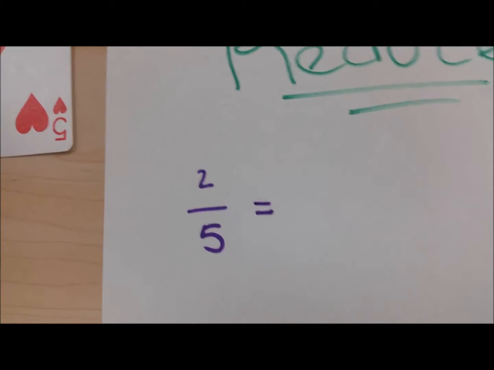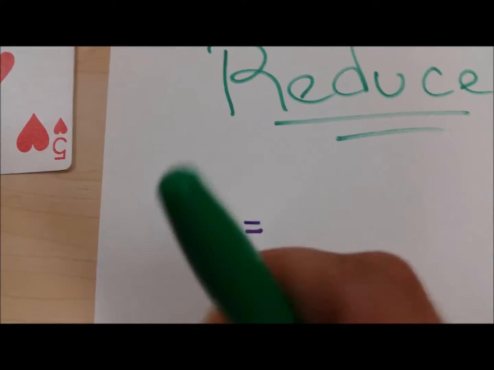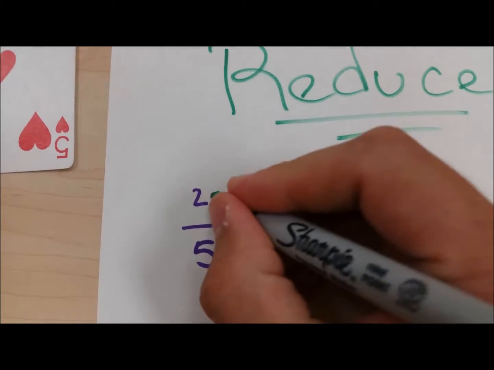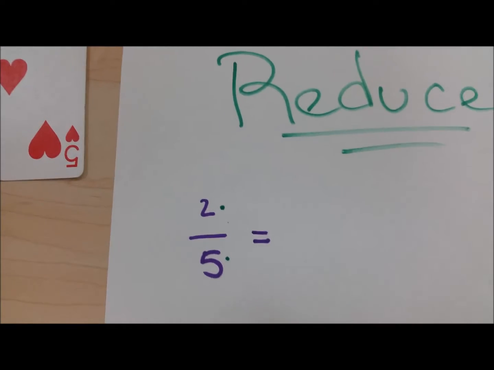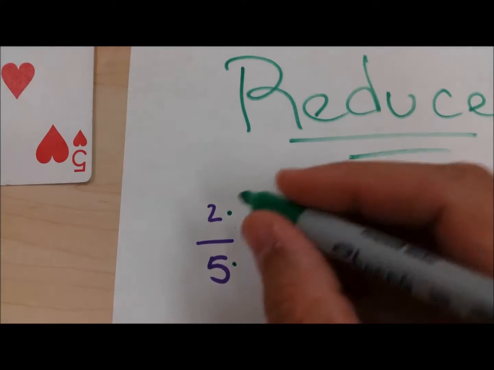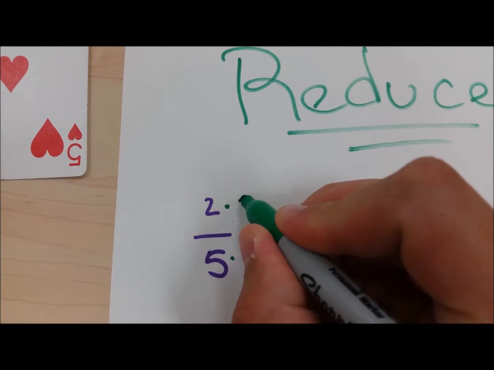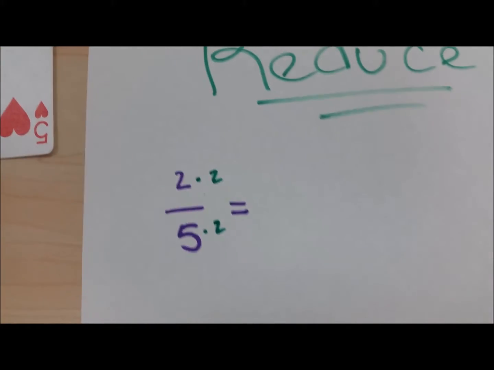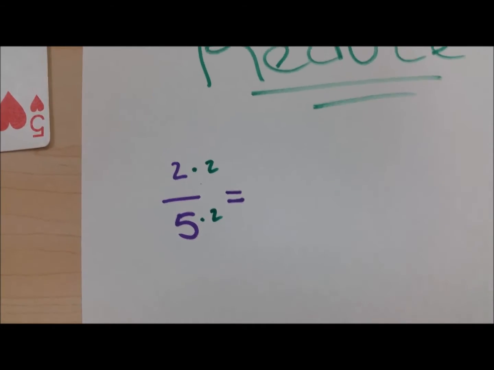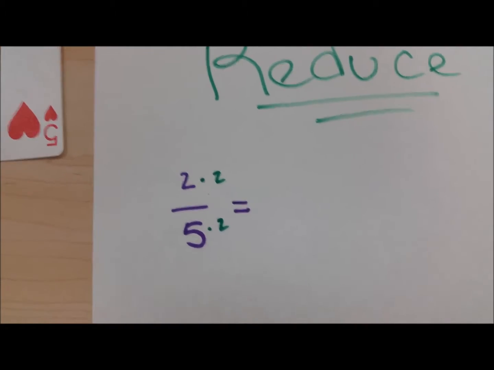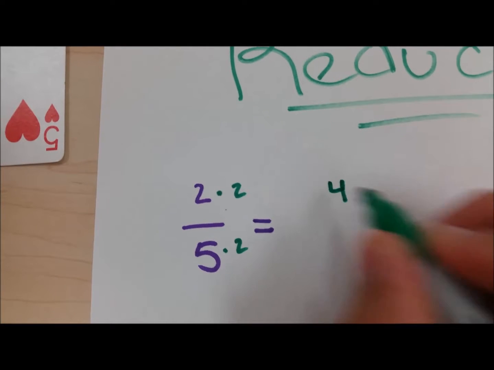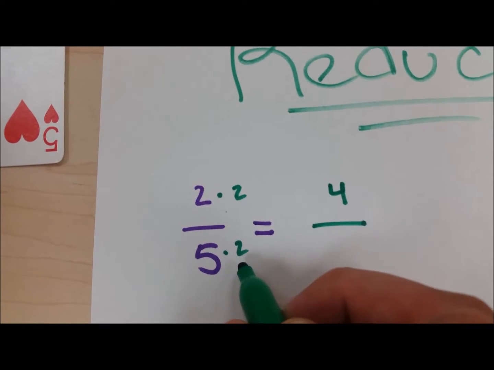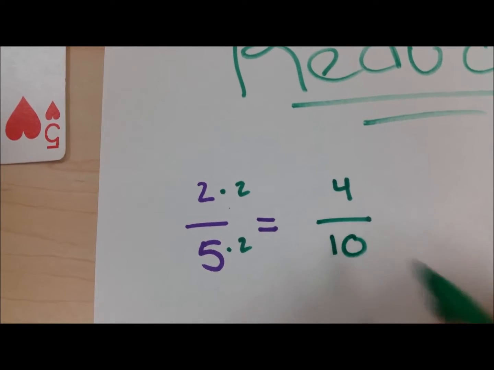So what we can do is actually just uncap, multiply the top and the bottom by the same multiple. That way we know that we're going to take out the same factor then. So 2 times, let's just do an easy one, let's do 2, and 5 times 2. Whatever you do to the top, you have to do to the bottom to make sure that it is indeed equivalent. So 2 times 2 is equal to 4 over 5 times 2, which is equal to 10.